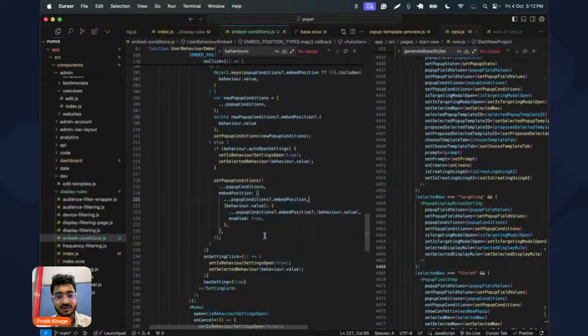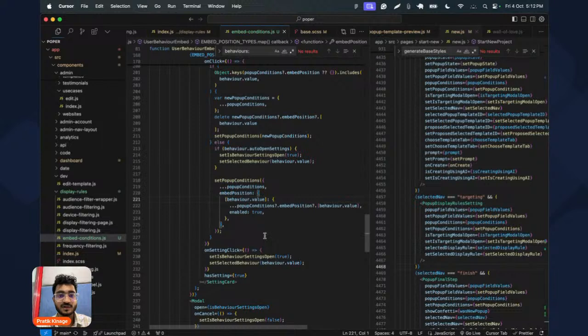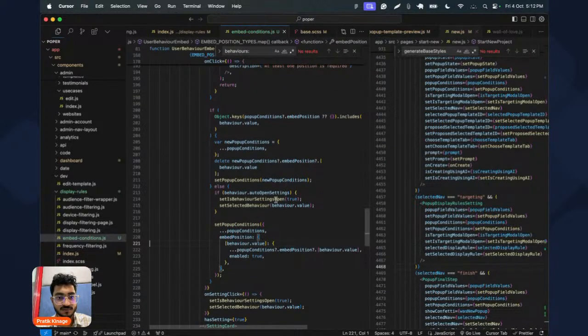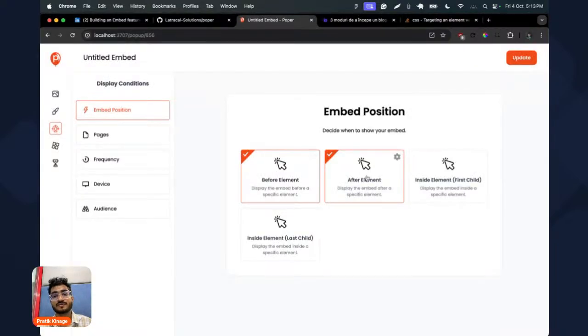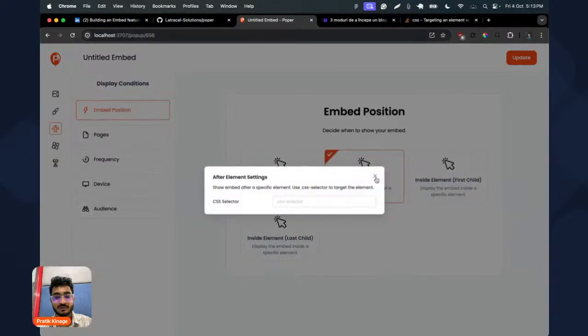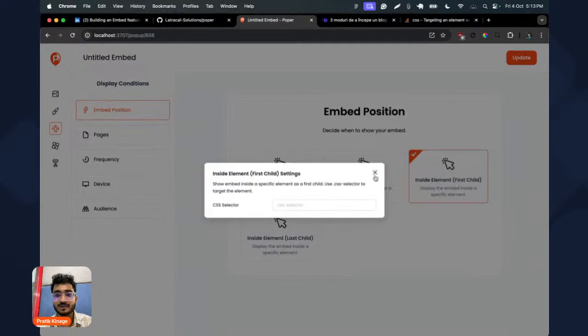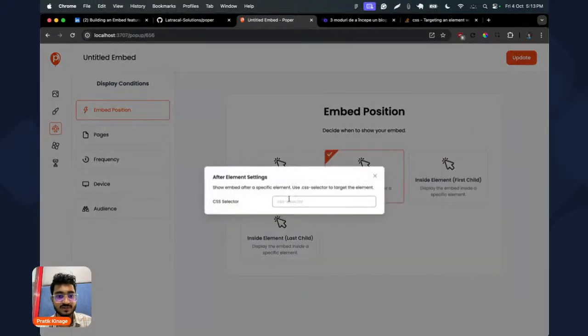Otherwise, embed position is behavior.value. Perfect. If includes, then remove, then perfect. Remove. Okay, awesome. Now I can switch between these.